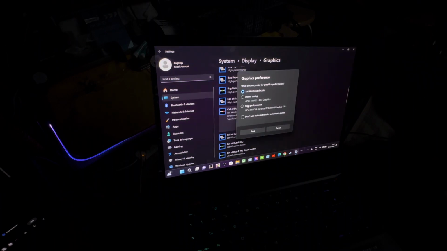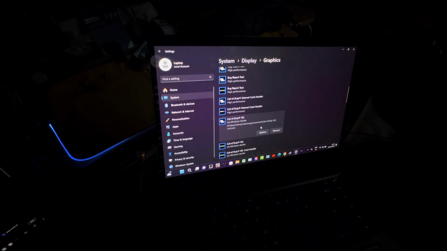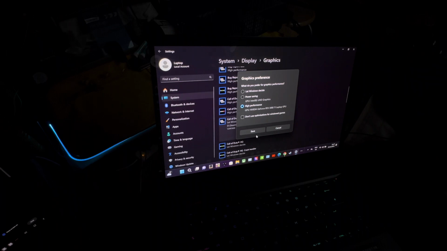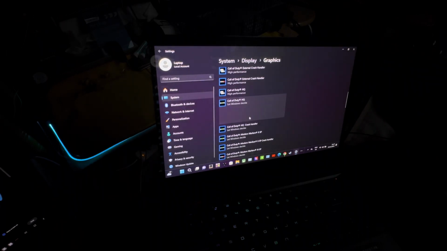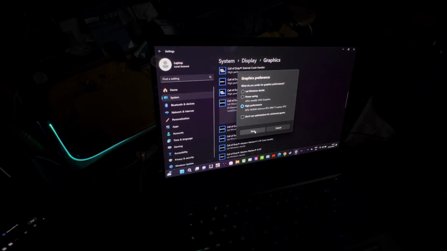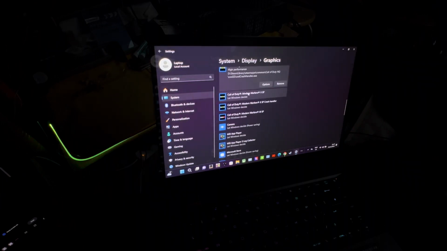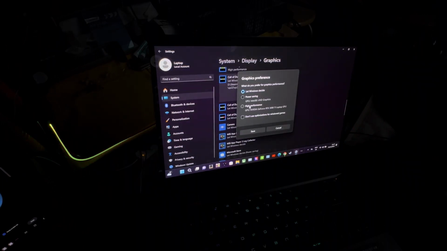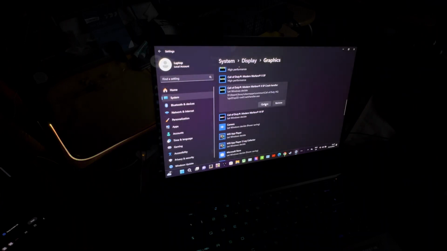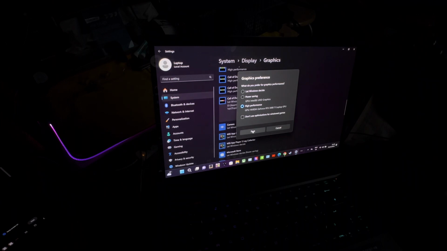And what display does is it will give you the choice of, let Windows decide. I'm selecting high performance, which will be NVIDIA. So for all the time I've been not making videos, all I've been doing is just basically updating my drivers. I had to also update Windows. So Windows had some major update.